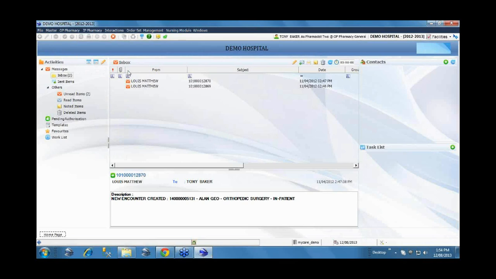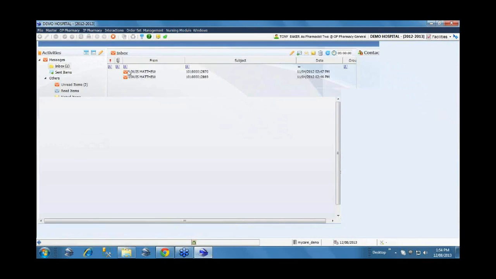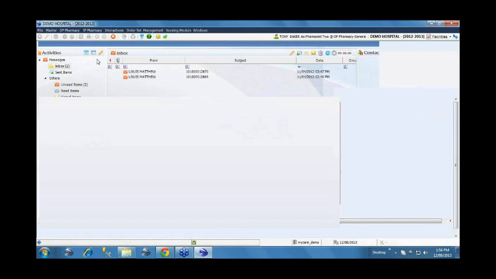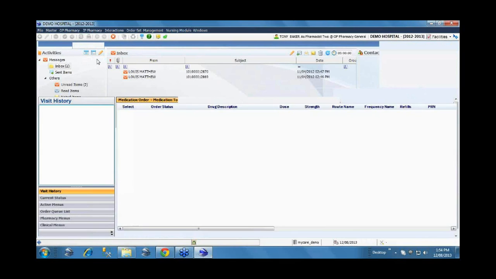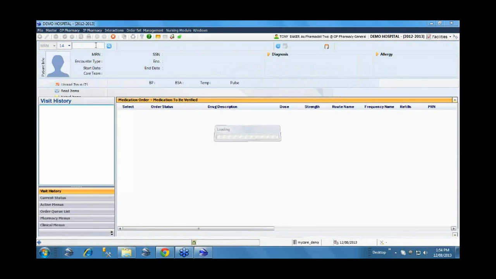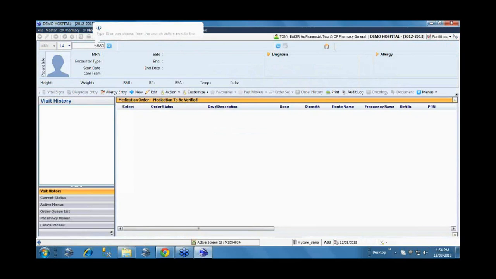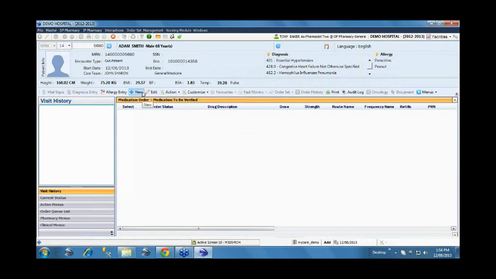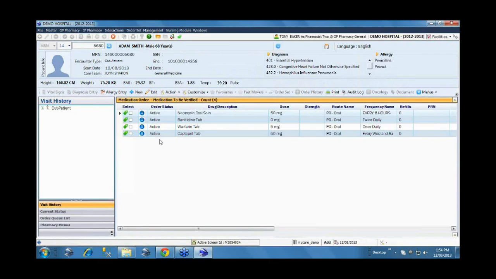A senior pharmacist who is responsible for verification will be reviewing that particular order, specifying the dispensable against that order, and deciding on the refills: whether the entire duration is going to be dispensed in one go, or there are going to be multiple dispensings or multiple refills against that particular order. So all those aspects, the verification pharmacist will decide.